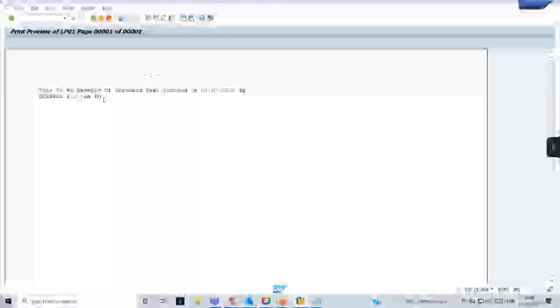If I execute, the PO value should come. Here it will not come because that variable is not identified here. So let me see if that variable is identified in my smart form. I'll just rerun that again, because now there is no need to activate the smart form, it is only the text part. So I'll execute it again.